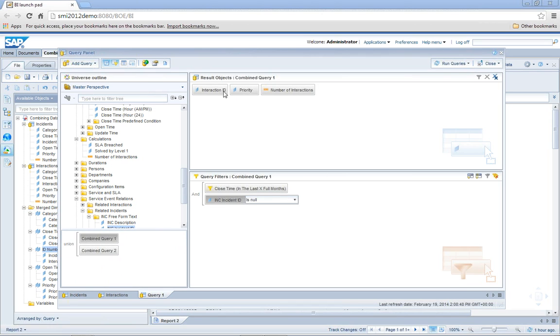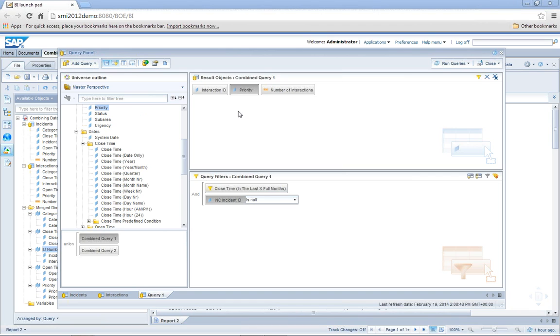You must have the same number of columns, and each column must have the same data type. They don't have to be the same. I could have priority in one and category in the other. But the data type has to be the same. So priority would have to be in the second position in the first one, and category has to be in the second position in the second one. And because priority and category are both text, it'll work fine.